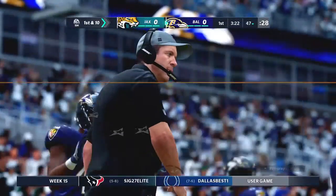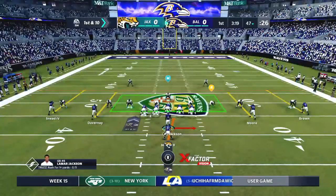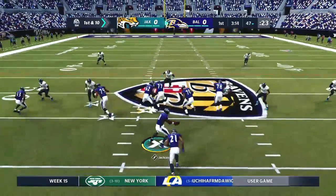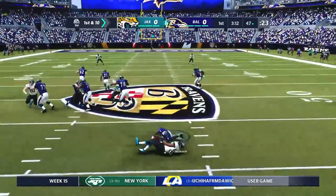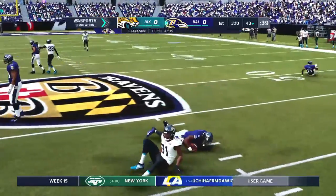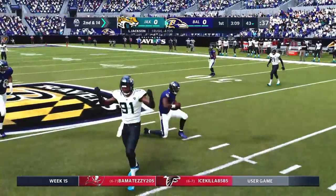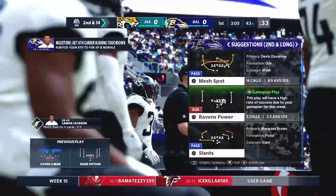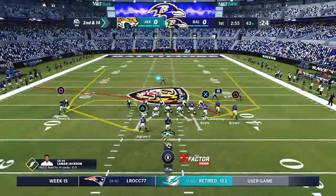Well, there's plenty of real estate for him to maneuver on that run, and let's face it, it shouldn't be a surprise. He's one of the better backs in the league. Had to come into this game with the idea, slow him down, otherwise it's going to be a long afternoon. Yannick Ngakoue, just as hard to say his name as he is to block. He's there in on the stop that time.